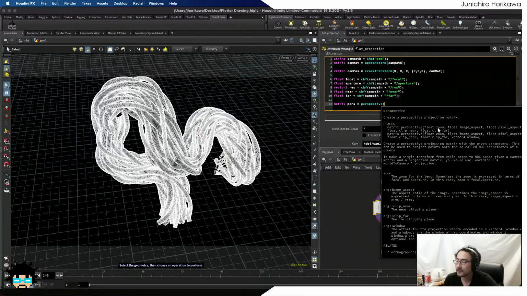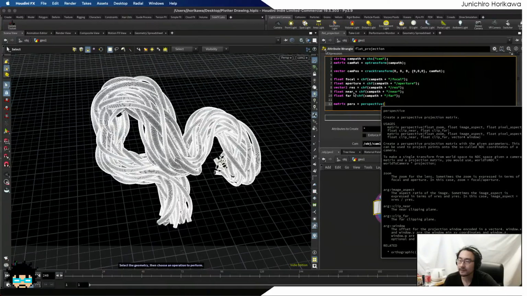So the zoom can be calculated by dividing focal length by aperture. Okay. Image aspect ratio is resolution x divided by resolution y. Pixel aspect ratio is equal to 1. Clip near is the direct value of this near value.